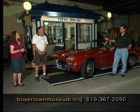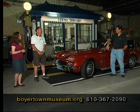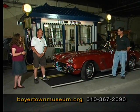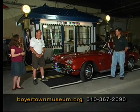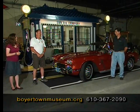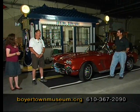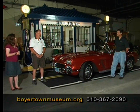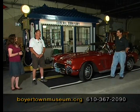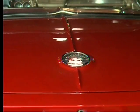So you said you were after this car pretty much from when he first owned it. Yes, that's correct. But he wouldn't sell it. Well, the first Corvette I ever drove was a 62, and I was only 19 years old. I always loved them and never had one. I've owned a lot of Corvettes and never had a 62. But this one here I had a certain love for, and I went after it.